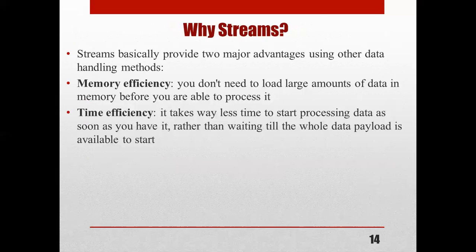Why are streams necessary? Streams basically provide two major advantages over other data handling methods: memory efficiency and time efficiency. In memory efficiency, you don't need to load a large amount of data into memory before you are able to process it. If you are not able to process it, you cannot load that data into memory. So that is memory efficiency, the advantage of using streaming.